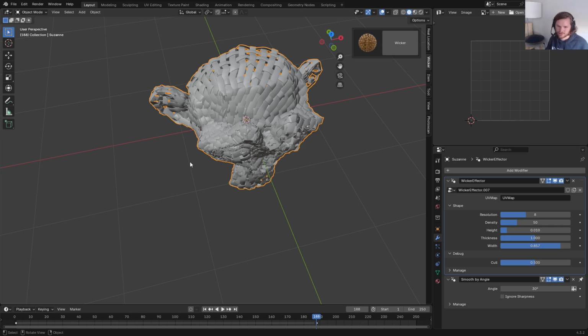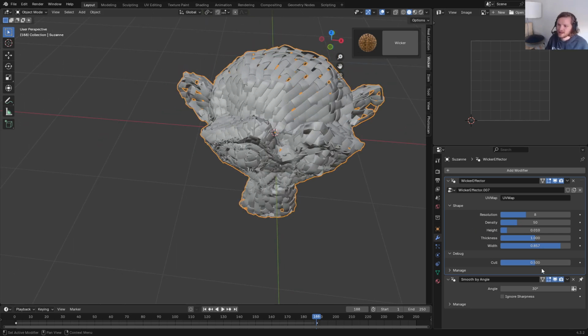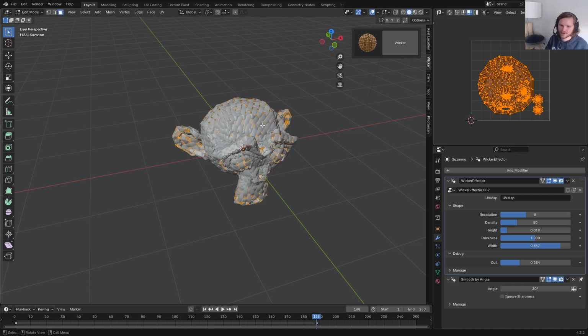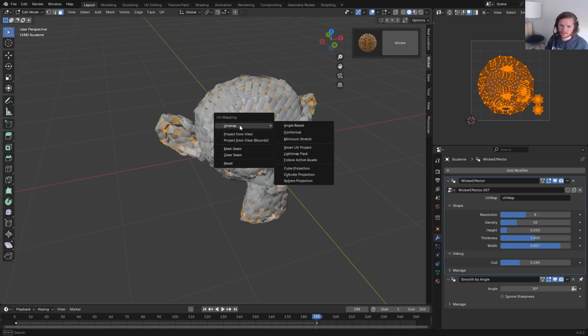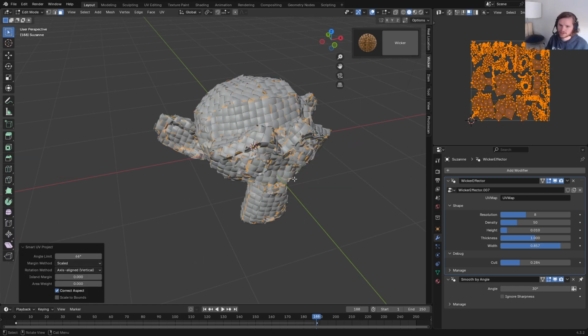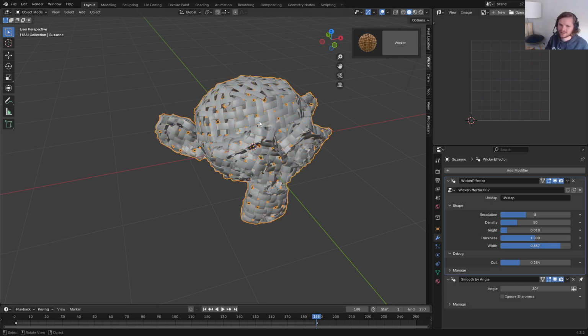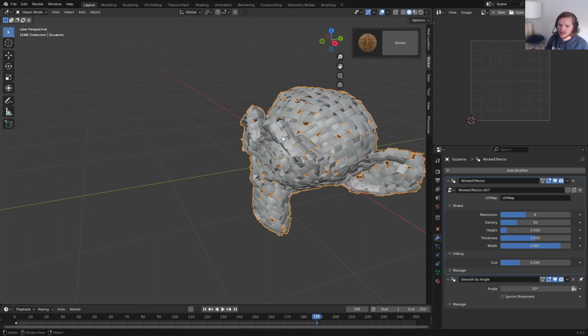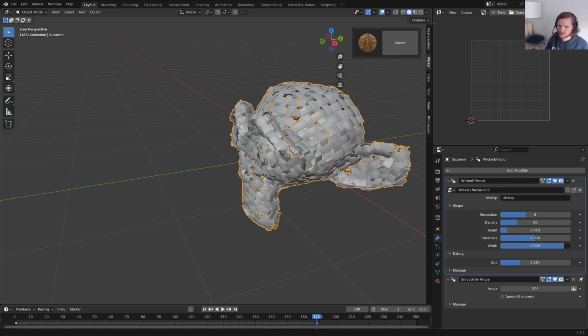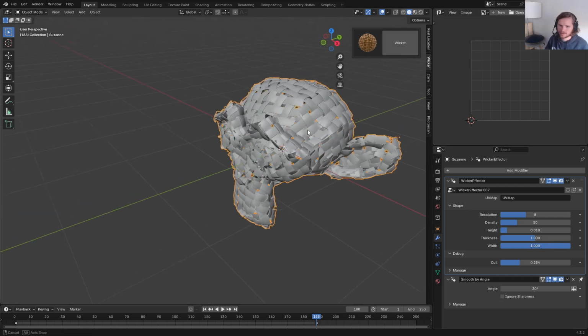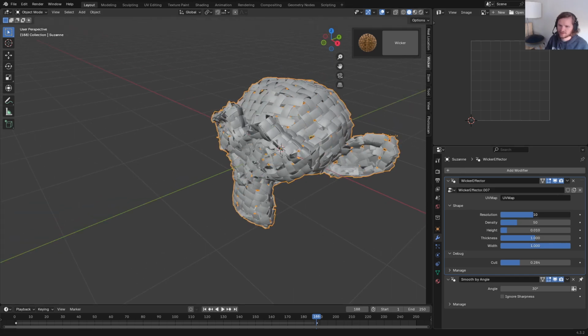Now, if you have super detailed geometry, you might see some breaking, and that is what this cull thing is that I don't think I talked about much. Generally, you don't touch this, but sometimes it will let you wiggle the mesh in a way that might make better generations. So sometimes that's kind of like a Hail Mary. But let's do a Smart UV project. Make those islands smaller. Honestly, I like just editing in the UV editor over anything else. And there you go. Let's make it a bit wider. Maybe a bit higher resolution since there's a lot of contouring.